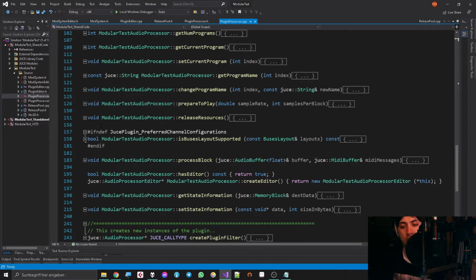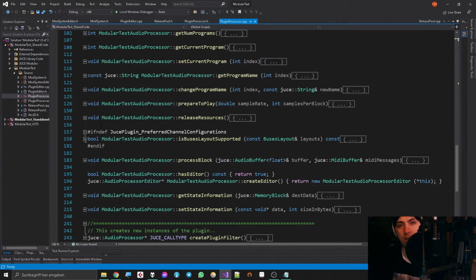You know, I had this shared pointer in the release pool, and the idea was that when you are in process block, you can load the current pointer to the modulation matrix into a new shared pointer, so that if the message thread, so basically the graphics thing where you click on stuff as a user, does something there that would change the underlying object of the original shared pointer, then the copy of the shared pointer would still work with the old object until process block ends, and only then it would die eventually, because the release pool's reference count would go below that number that I set there.